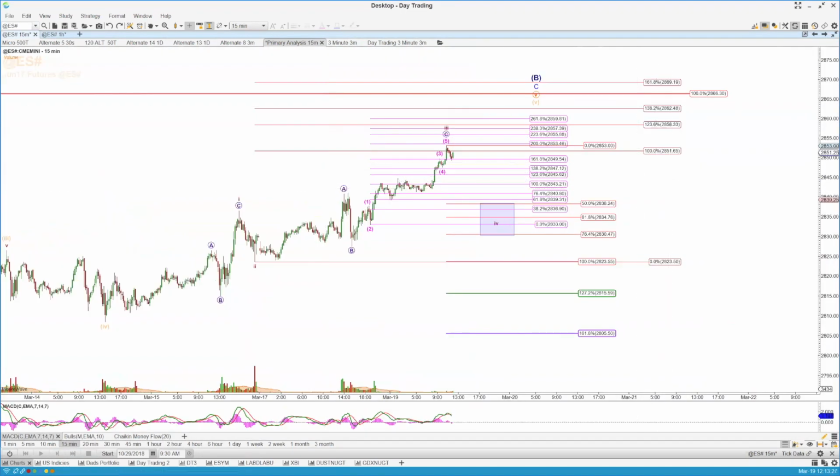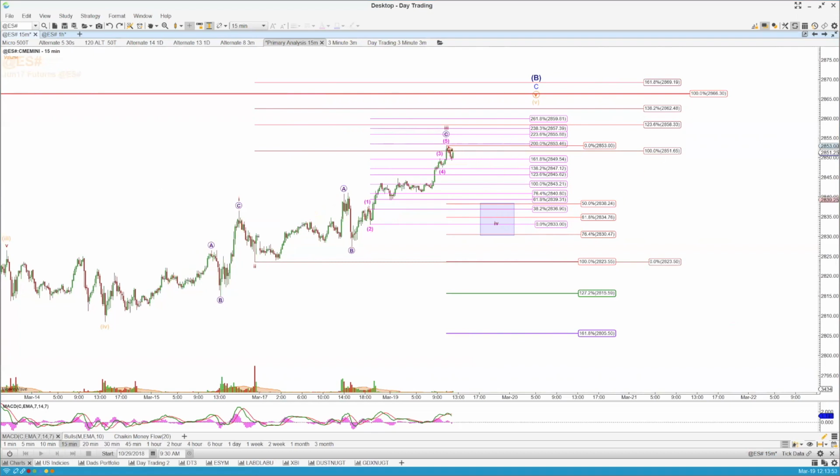And then just coming down to the 15-minute time frame and taking it off this for here, I've got this A, B, C for a 1, 2. A, the move down yesterday after the open being a B wave, then this 1, 2, 3 into the 1618, a 4 that held the 138.2, and we've just popped up and hit a 2.0 extension here in the C wave of wave 3 in what I think is a diagonal.